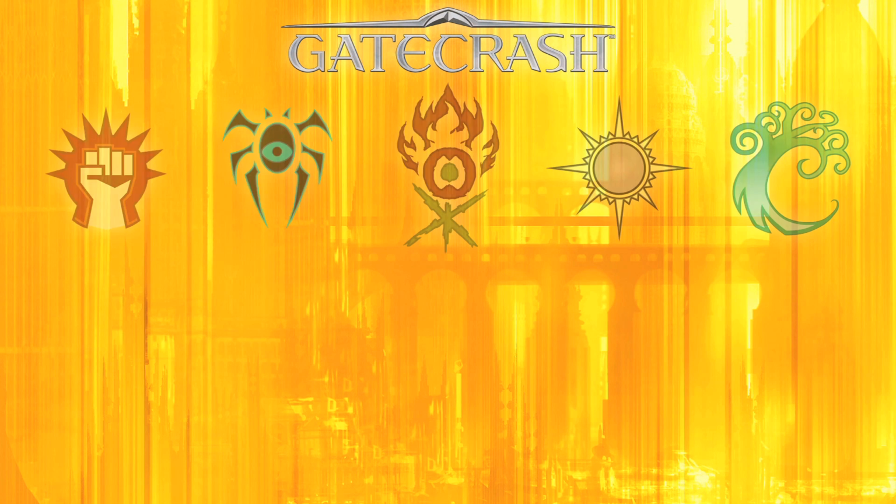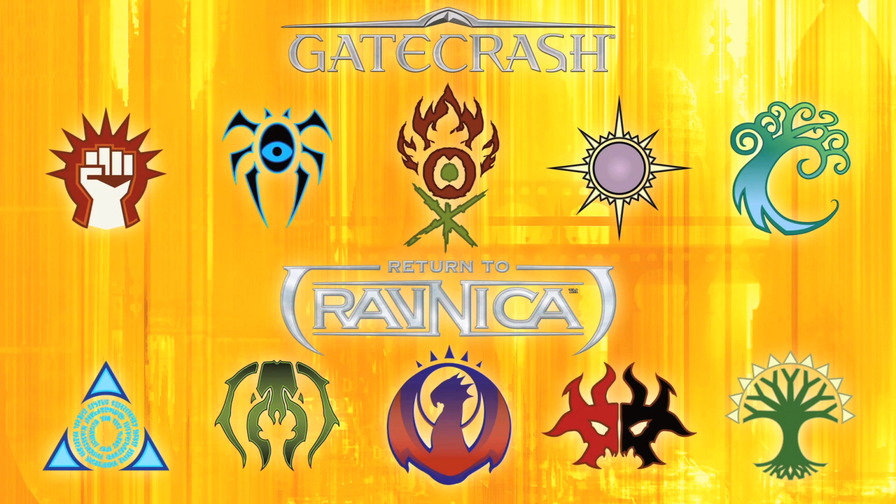One of those guilds is in either Return to Ravnica or Gatecrash. The other one has 2 of those guilds. So you're never left with a set where there's just no guild cards for you. You will get Gatecrash guilds, you will get Return to Ravnica guilds. It's impossible to do it any other way.